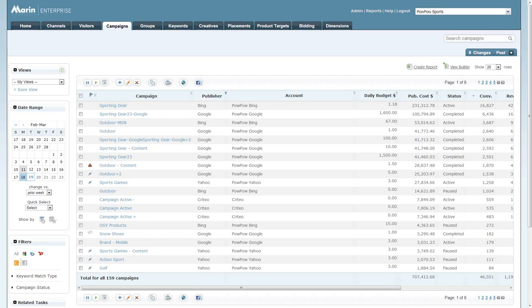Great, and we'll get started with our enhanced campaign features today. For many of you out there, I think enhanced campaigns is probably something that is very much on top of mind. So today we'll run you through the updates so far to the Marin interface to support Google's enhanced campaigns.